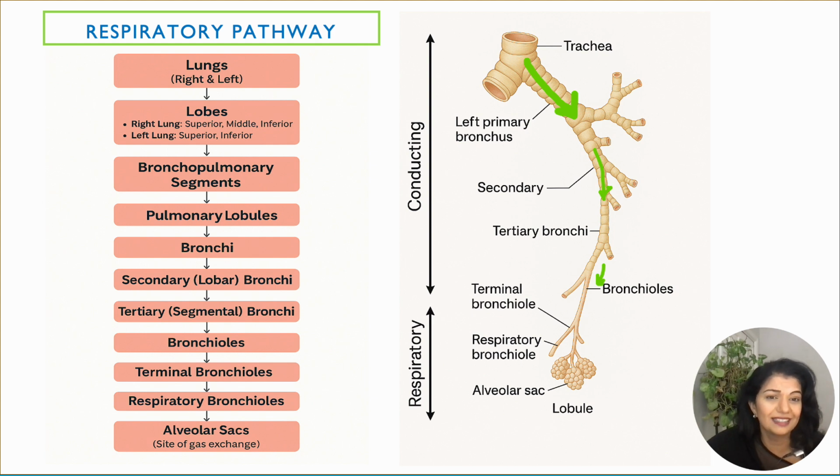Now, bronchioles narrow even further, right, into terminal bronchioles, which essentially marks the end of the conducting zone, and then air passes into the respiratory zone in the respiratory bronchioles. This is where gas exchange actually begins, and finally it reaches the alveolar sacs. That's the ultimate destination where oxygen enters the blood and carbon dioxide exits. So that's essentially the amazing inner journey of the air through your lungs.